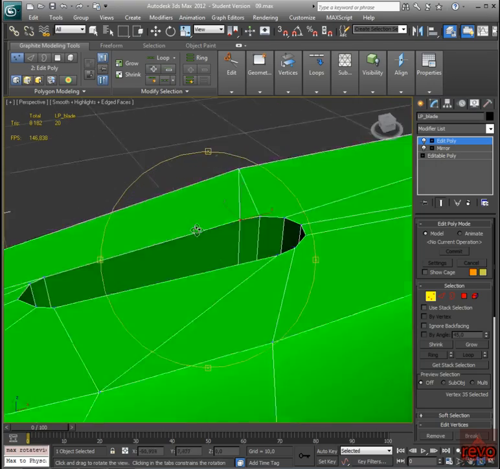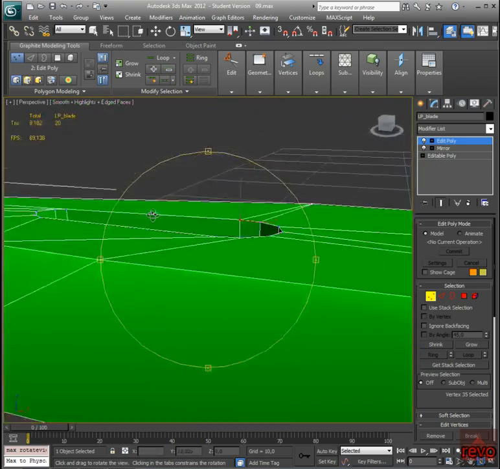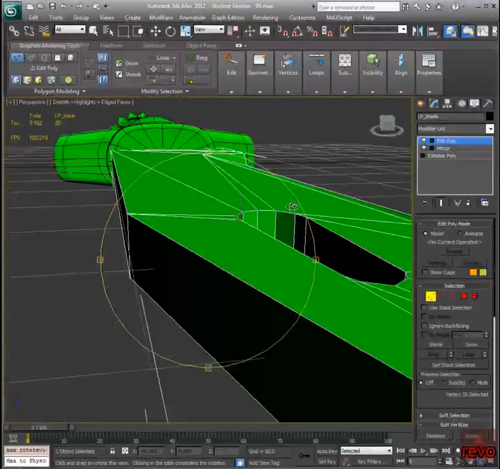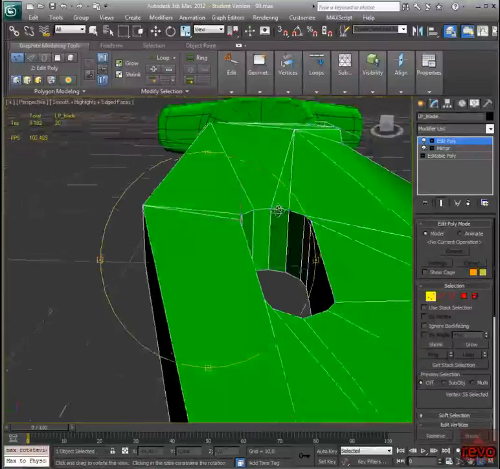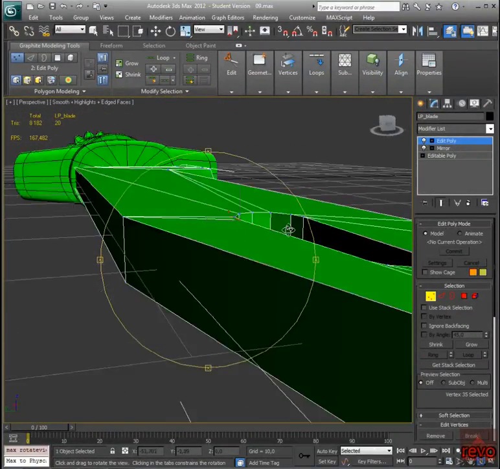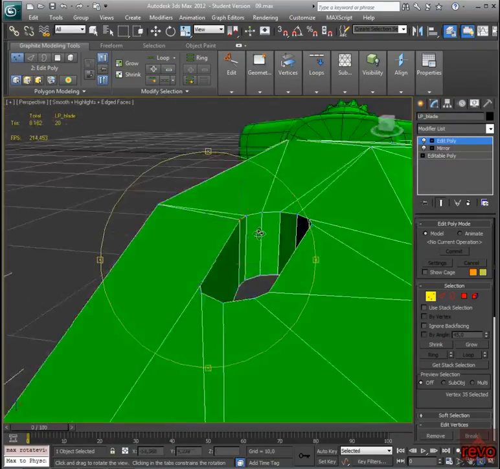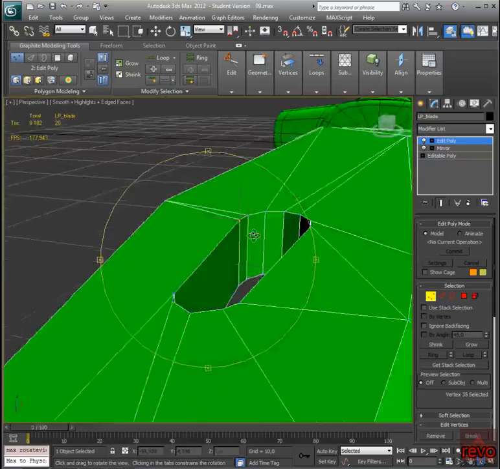Now when you work with high and low poly models, you have to keep in mind that you have to avoid these kind of edges because they are not going to work with baking normal maps and other maps such as ambient occlusion.